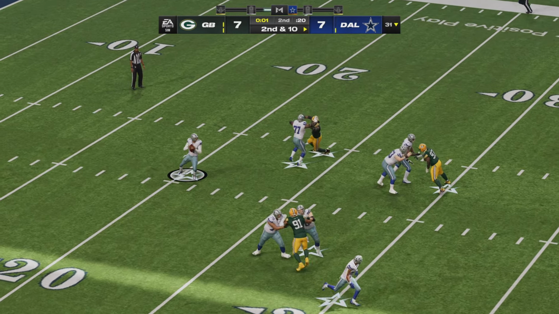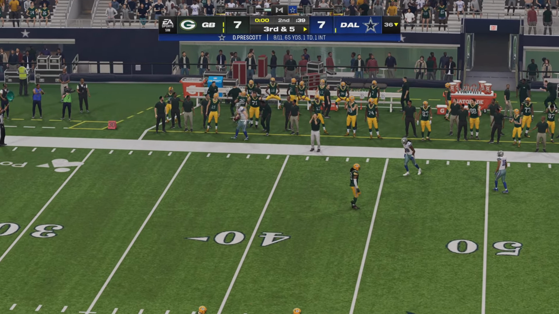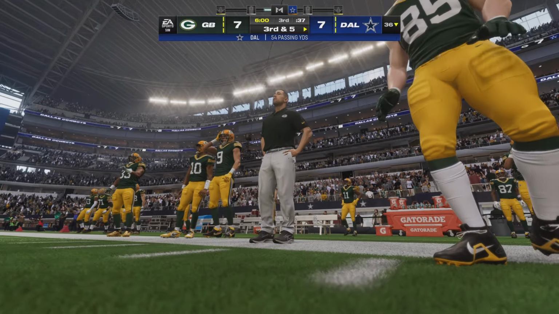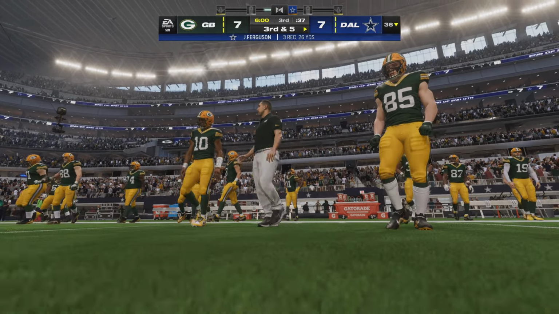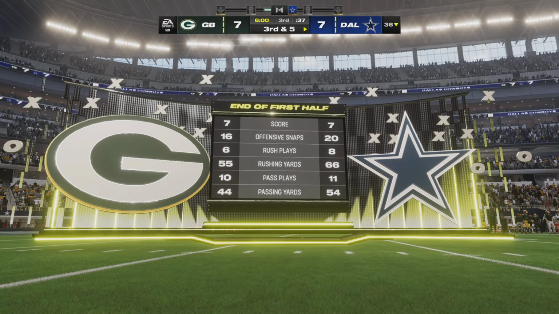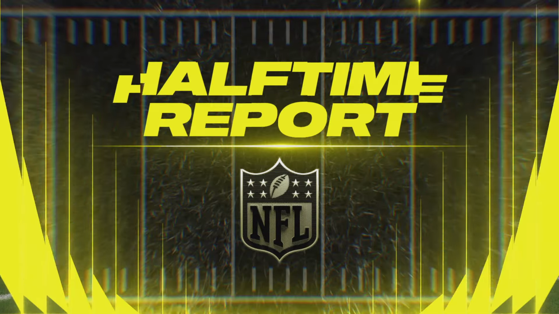Final play of the half, Prescott. Sideline throw, it's complete. And a nice job there of keeping the toes in bounds. So a touchdown apiece. That's what we have to show at halftime as they head to the locker room. 7-7 our score. As we send you on over to Orlando for Jonathan Coachman at our EA Sports halftime report.